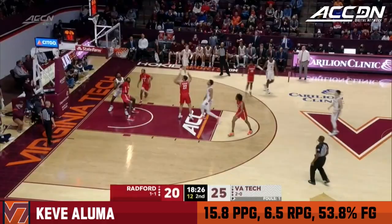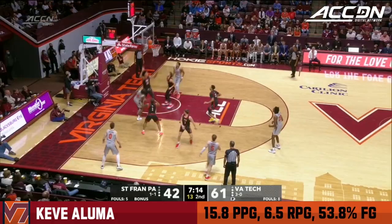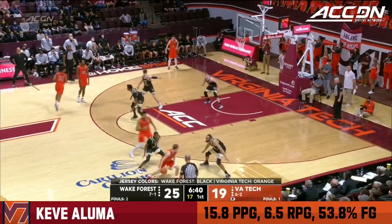Another thing Coach Nichols probably talked about is, if we're not going to make the shots, let's go get them. Let's get some offensive rebounds. Three feet away from the hoop and he air-balled it. He came to the bench and says to Mike Young, 'Will you run that again?' And Mike Young will clean it up a little bit.